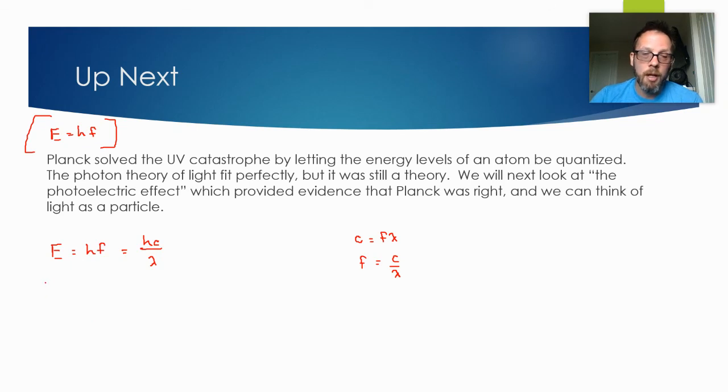And maybe one last thing. A lot of times, and you guys should be used to this after our light unit, the wavelength of light, especially visible light, is on the order of a few hundred nanometers. Remember, 1 nanometer is 10 to the minus 9 meters. So for example, if you are given that the wavelength of some color of light is, let's just say, 500 nanometers, then if you want to get that to meters, you can just do 500 times 10 to the minus 9, and that will work perfectly for you.